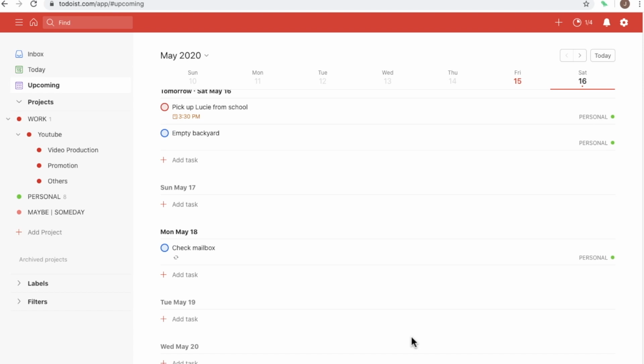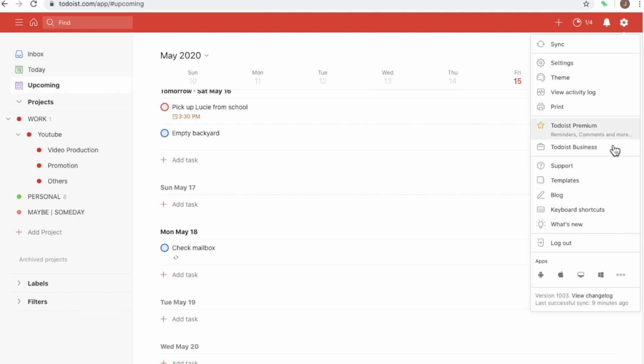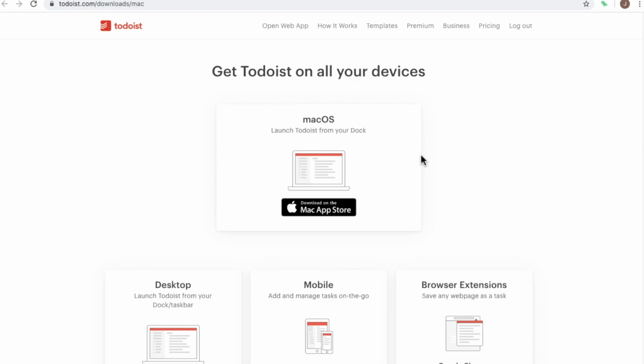And now the final section, which is cross-platform compatibility. Todoist is not just on the web or Android and iOS apps, it's on every platform that you are possibly using every day.